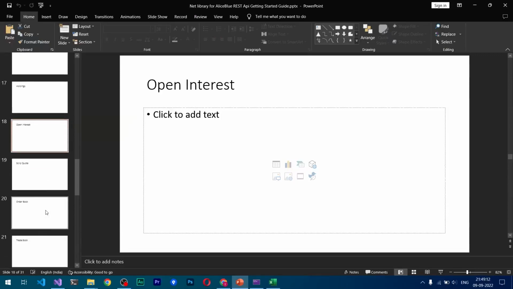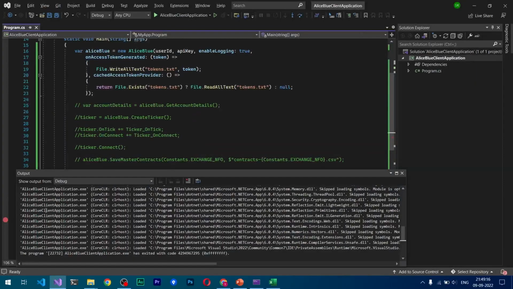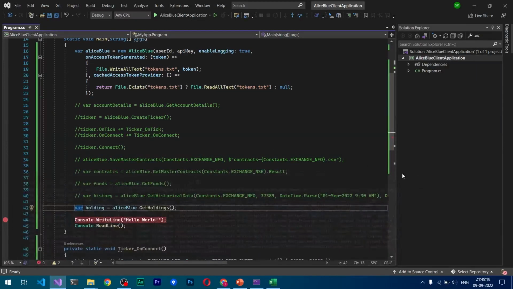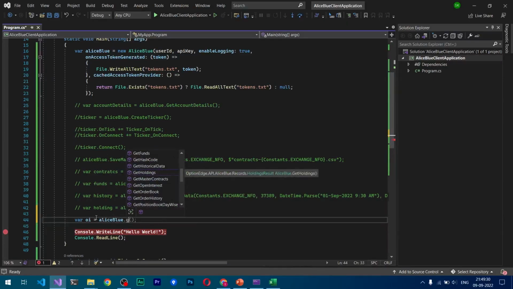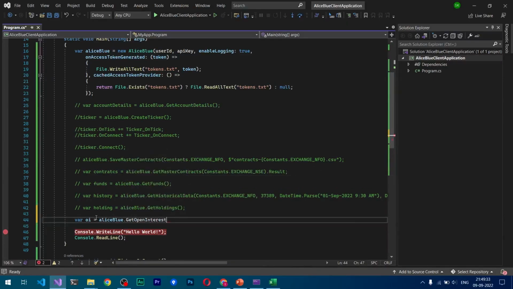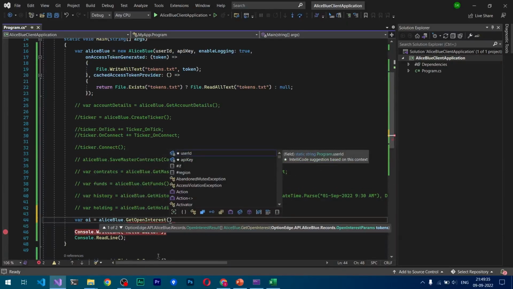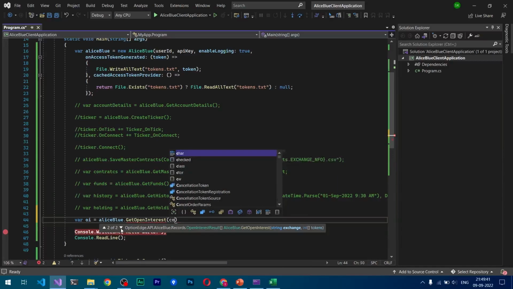Next is open interest. Okay, if you want to get the open interest for a specific token, how to do that? So let's see, OI, blue get open interest. Okay, so there are a couple of overloads. The first is exchange and the tokens that we need to pass.